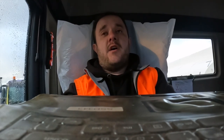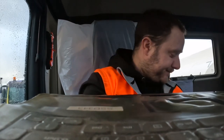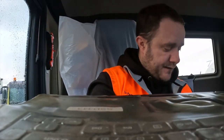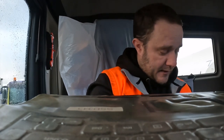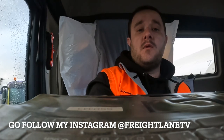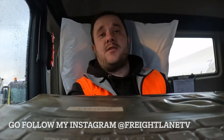So right, first job we've got a tractor unit with intermittent... No, wait there, I'll tell you what it says. Internal ECU fault light on. I didn't know that light would come on. Intermittent ECU fault as well. So what we're going to do, like anything, is a scan. We're going to download what's on it, have a look at the fault codes and everything we've got, and then we should go from there to see what we can actually find.